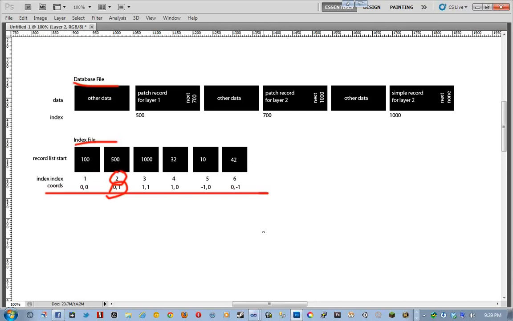Obviously, if you were only to store one patch, and that patch happened to be at coordinate 50,000, 50,000, the number that this function is going to spit out is going to be pretty big. Right. And then that big number is going to allocate this index file to be a few gigabytes or even more, just to get to that index location within the index file.